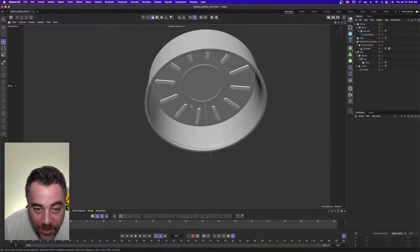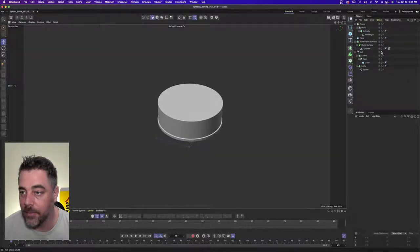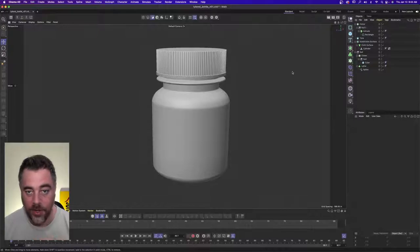All right. So let's see. Okay, I think I've got the top here. Now let me just bring my bottle back. Okay, we're getting pretty darn close to having the bottle here. Now I can put a texture on this.